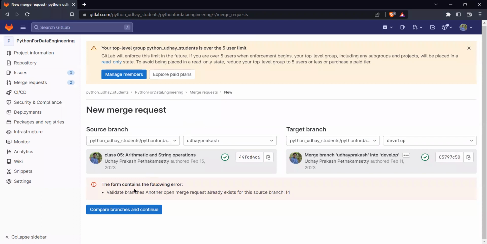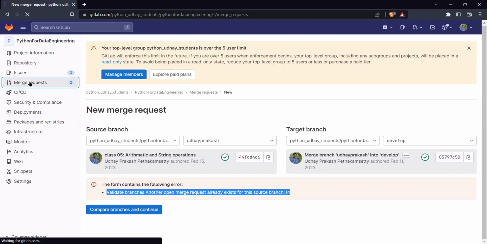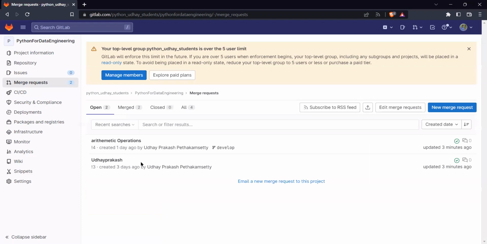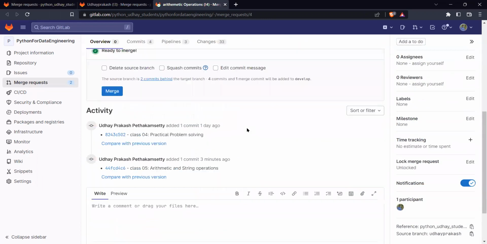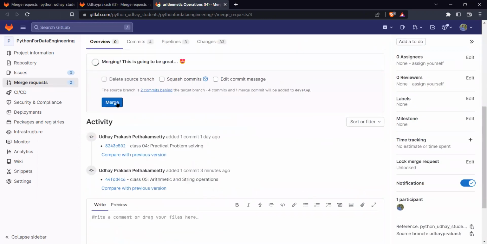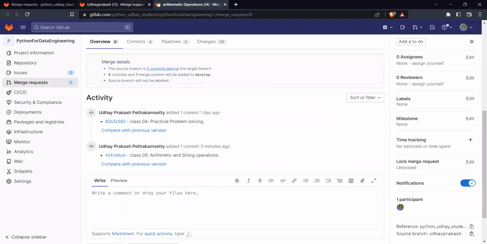It says another open request already exists for this branch. So one merge request was already open, which needs to be closed. Whatever code I have updated is going into these two merge requests. I will approve them and merge them. I approved but didn't merge, that's the problem.